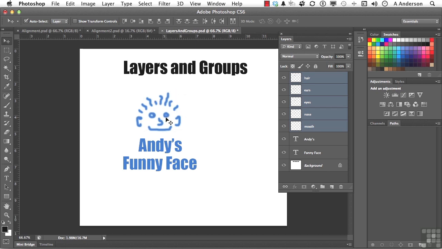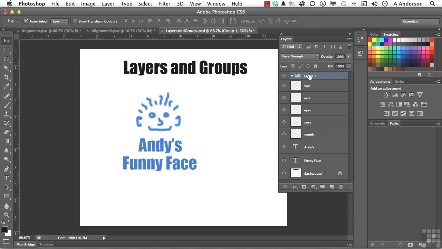But I want to condense things in my Layers panel because I've got hundreds of layers and scrolling up and down. So I think of areas where there are groups of layers that kind of relate to the same thing, and I can make a group out of them. I've got 2 text layers, and I have these layers up here. So what I want to do is create a group for this stuff. I'm going to select here, so the group will appear above that layer. And I'm going to click this button right here. That's to create a group.